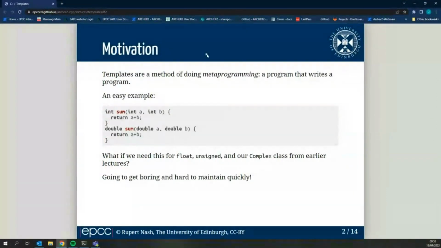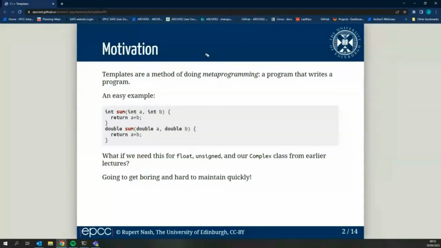So what are templates? Why would we want to use them? What's the motivation here? This is meta programming. The idea of templates is to not have to write the same piece of code over and over again, which effectively does the same thing but has slightly different types.